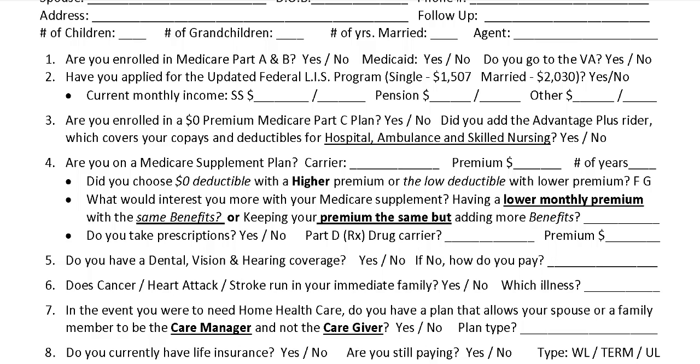Statistically, most seniors don't check their drug prices every year. So this is a simple way for me to build that trust factor, because I'm going to go on Medicare.gov at some point to look and see what's going to be the best drug plan to save them the most amount of money. Number 5, do you have dental, vision, and hearing coverage?